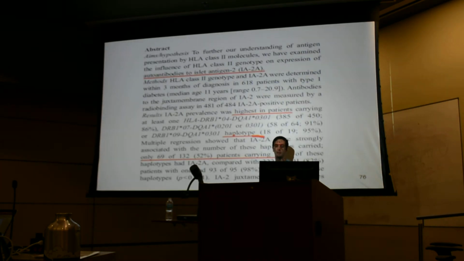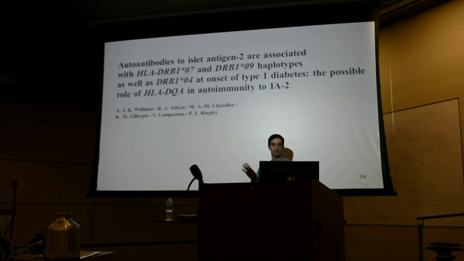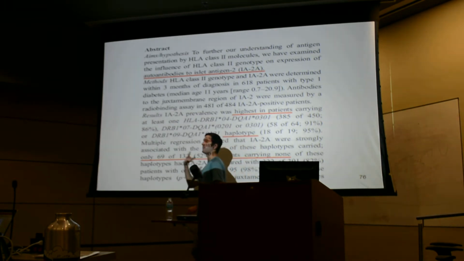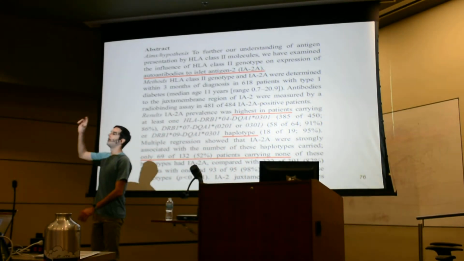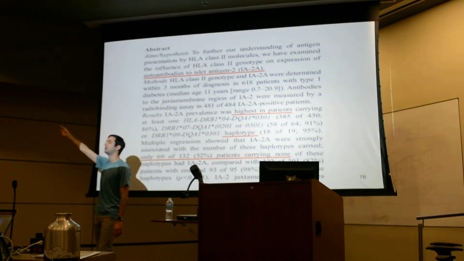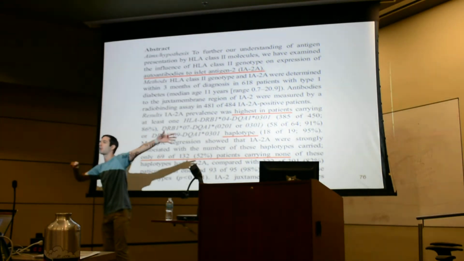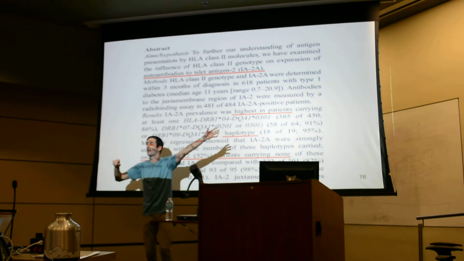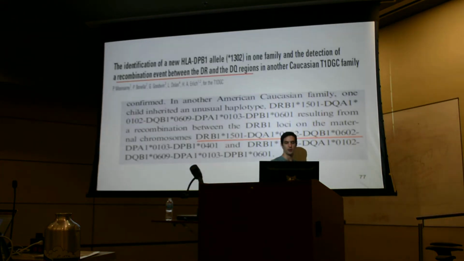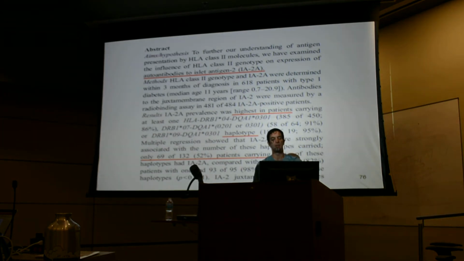And I want to get to the actual important part. Once again, they can look at haplotype blocks, and I want to look at, between generations, parent to offspring, certain DR and DQs are going to be traveling together. The DP we're not worried about, because once again, it's in a different area where the recombination hotspot is between them. And the unique thing on here, I would first note the idea of the autoantibodies to islet antigen 2.